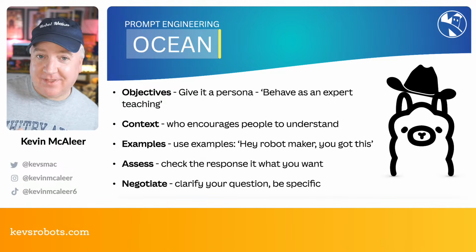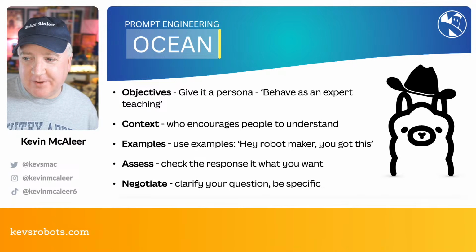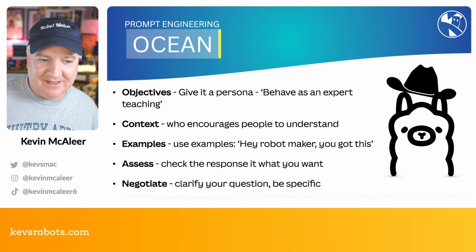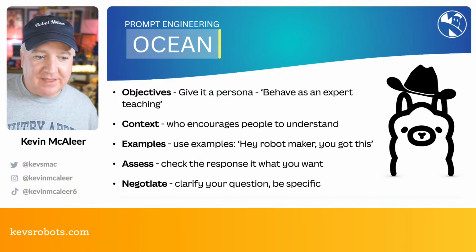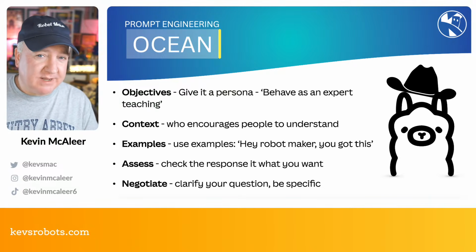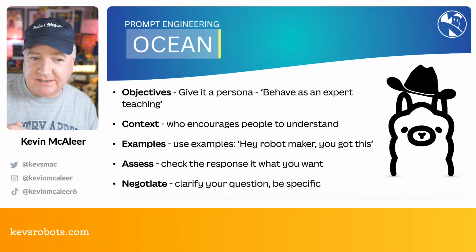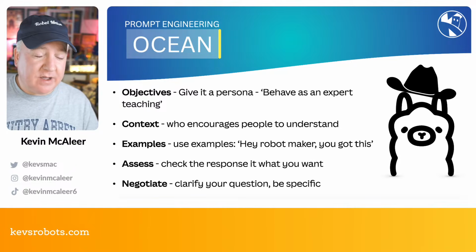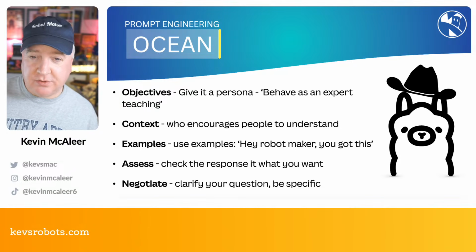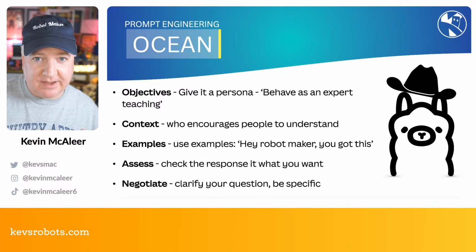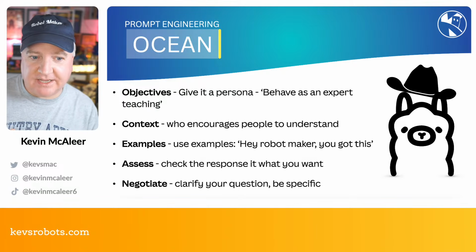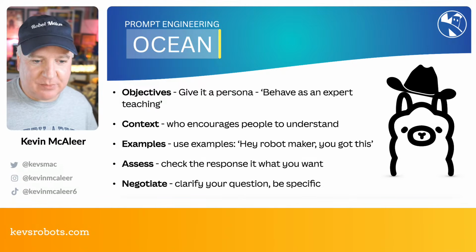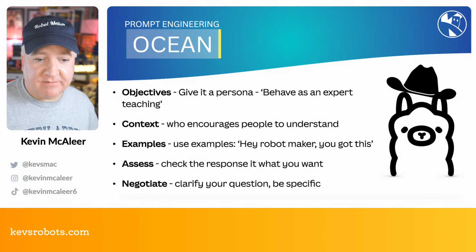Give it some context. How do you want to make this behave? So explain it like I'm 5. Who encourages people to understand? So that could be part of the objectives and the persona. And then give it examples. So say you want it to generate some code, you can actually paste in the code that you've already created as an example, and that tells the model the kind of output that you're looking for. I use this to do some of my course material when I'm creating my courses online. I can paste in a format and have it put some blurb on some of the slides where I can't be bothered typing this sort of introduction, for example. It can just take that format and produce something very, very similar.